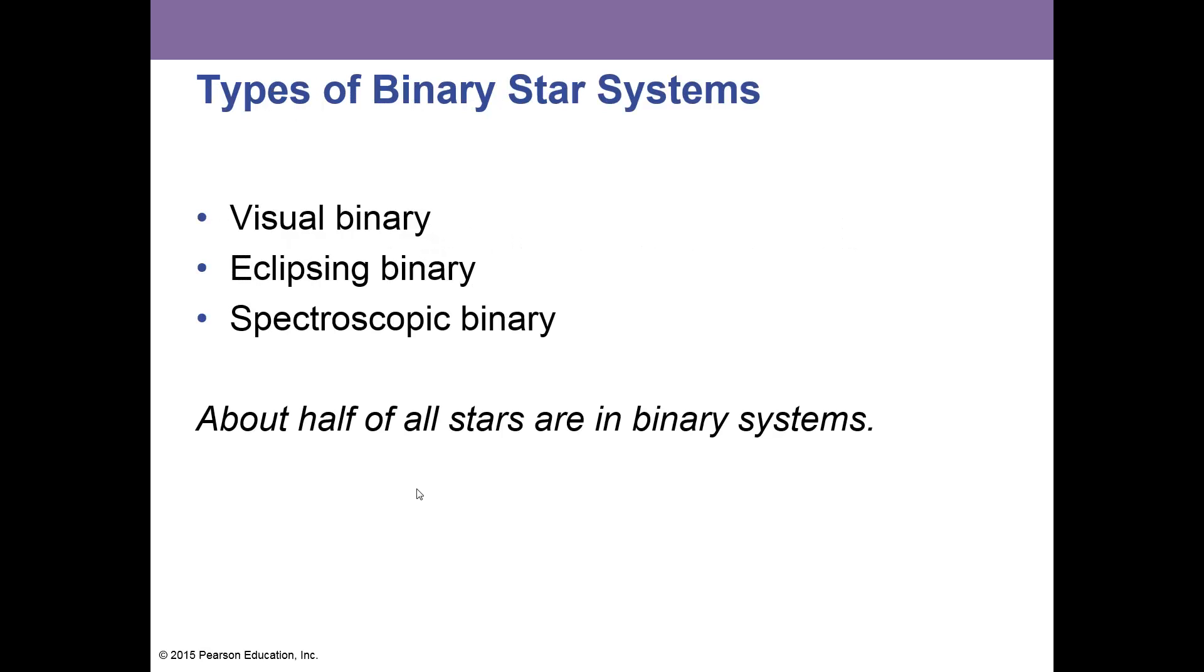The orbit of the binary star depends on the strength of gravity. There are three types of binary star systems: the visual binary, where you can see two stars through the telescope; an eclipsing binary; and a spectroscopic binary. The spectroscopic binaries cannot be resolved in a telescope unless you take a spectra of them, and then you see two various different dark lines. About half of all the stars in the universe are in binary systems.